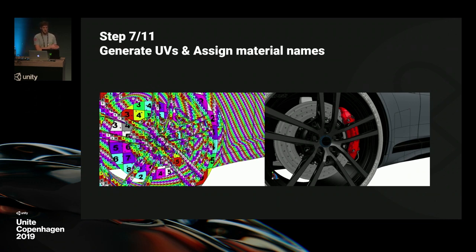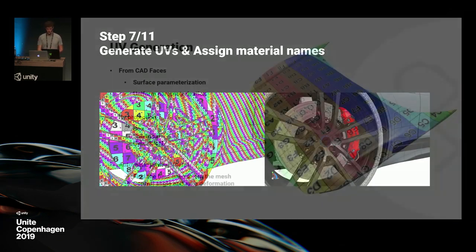Then regarding material assignments, we simply attach a specific material name to each part according to the part's naming convention again. And the material names correspond to the very same names defined in the Unity material library. That way, the Unity materials will automatically replace the ones from Alias once the car is imported inside Unity. So Cédric will now show you a little bit more about our UV algorithms, which are quite powerful also.